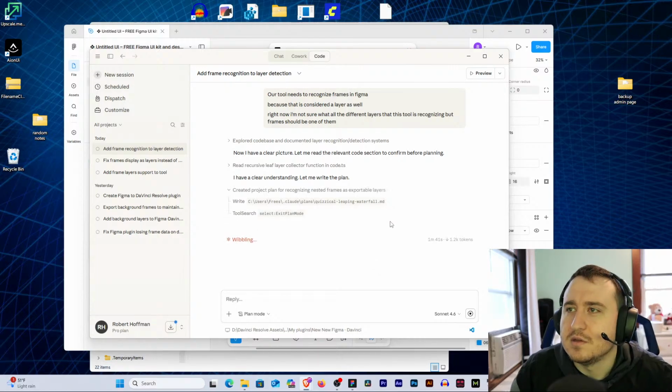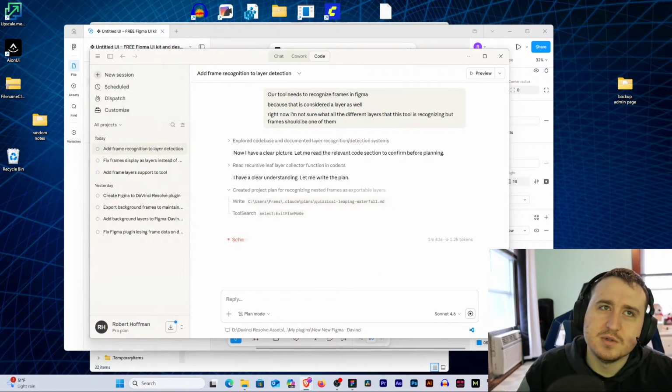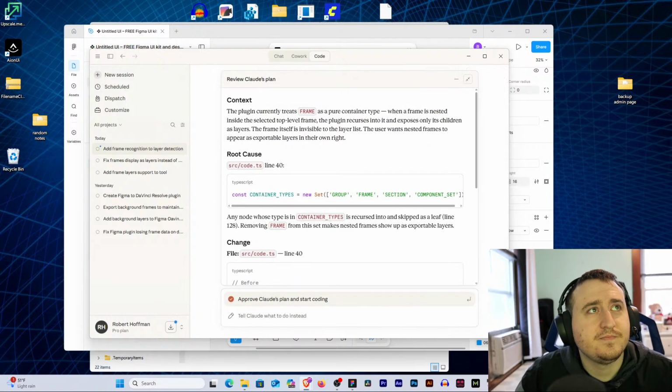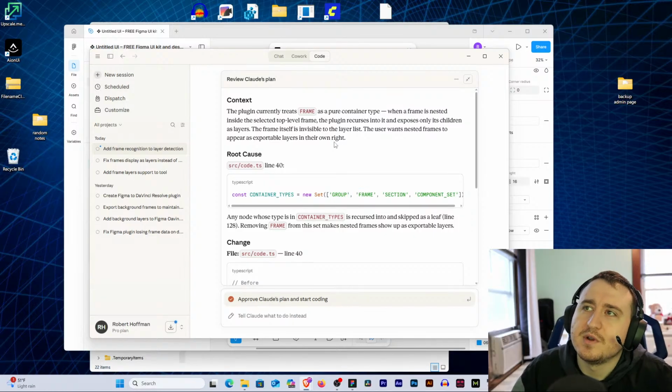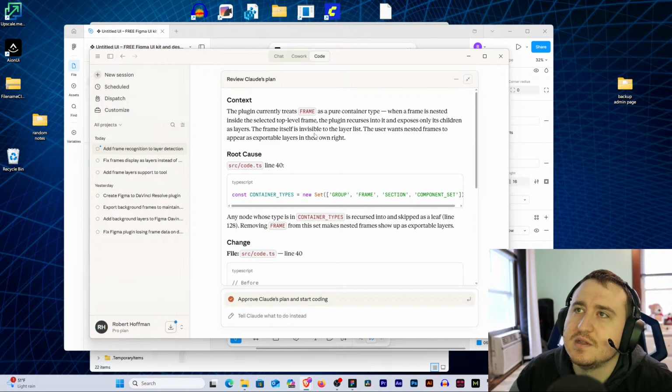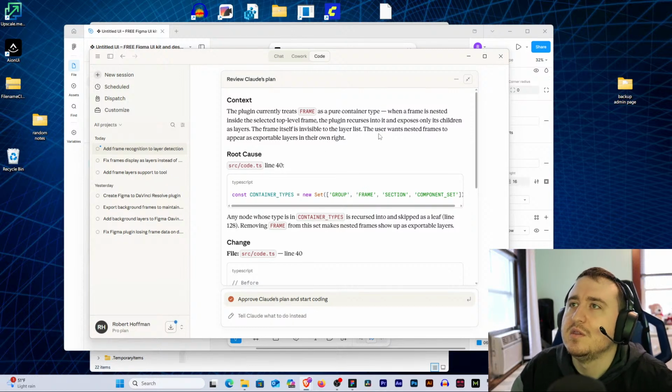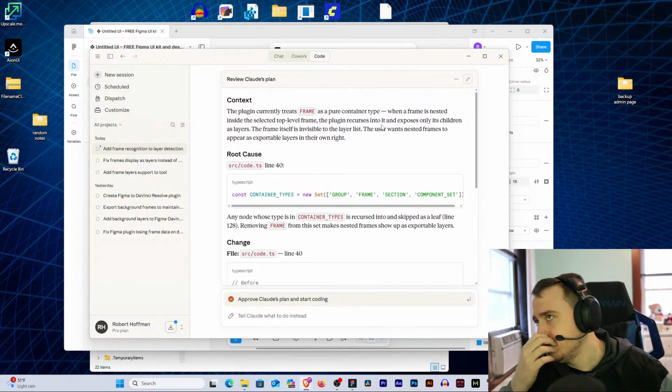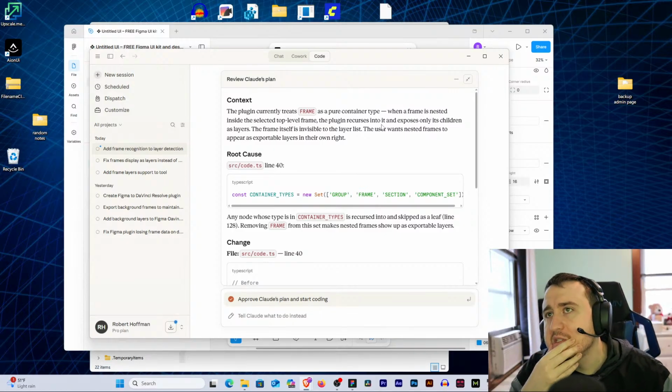Alright, how's Claude coming up? Alright, we're still working on that. The plugin currently treats frame as a pure container type. When a frame is nested inside the selected top level frame, the plugin recurses into it and exposes only its children as layers.